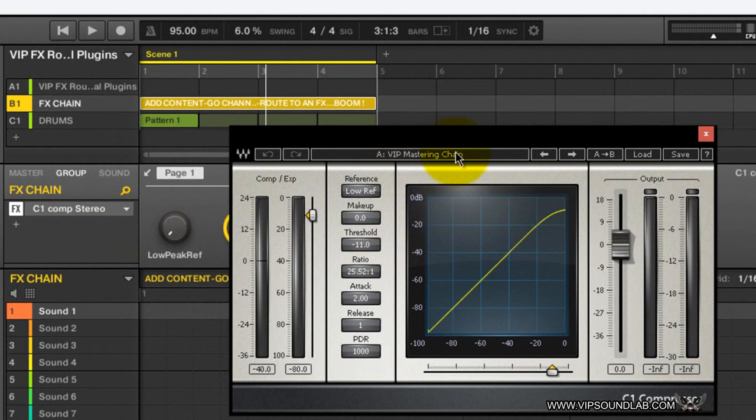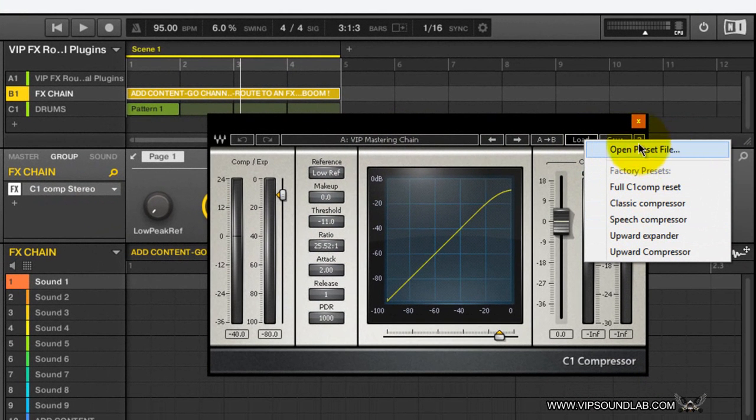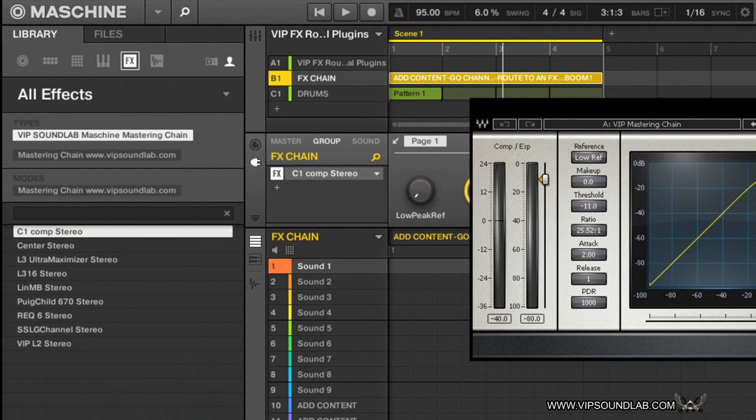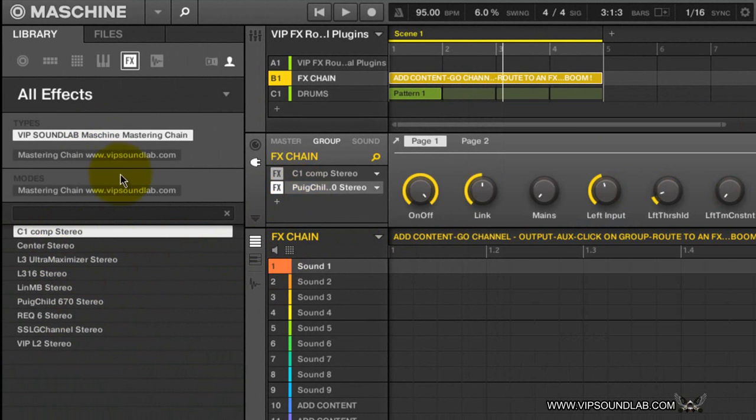That's what I labeled the preset as, because you can go in there, and it comes with a lot of great presets, but open preset file is where you want to load up the XPS files. Now we have that preset already done. So you're just going to come in here and grab an effect like this. Because once you scan the folder, it's going to come up like this under your effects tabs, with all other effects that you have and your little custom presets.